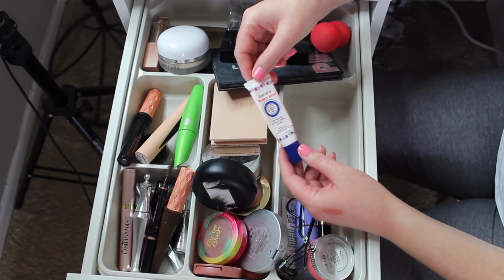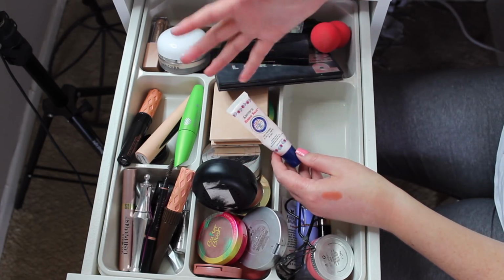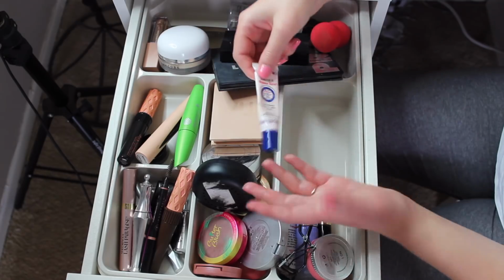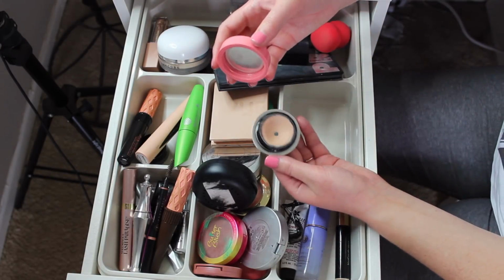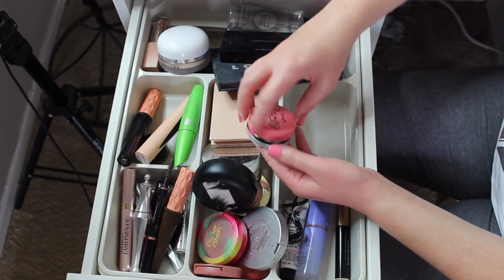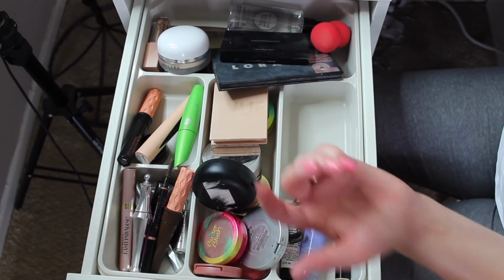So, keeping this. I'm also going to keep my Smith's Rosebud Salve. They're kind of the same thing. I just love everyday glossy balms for my lips. I'm also going to keep in here my Benefit Boing Airbrush Concealer. This is the only concealer I have on hand right now for spot concealing, so I'm just going to use that up and then probably repurchase it or try something else, I don't know.